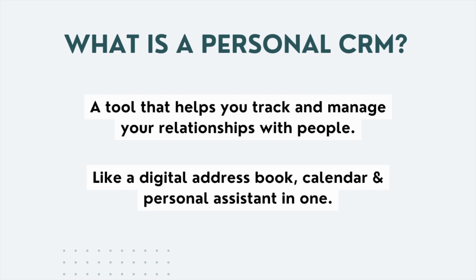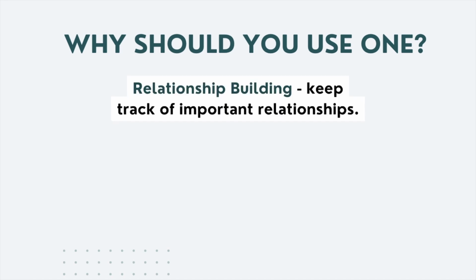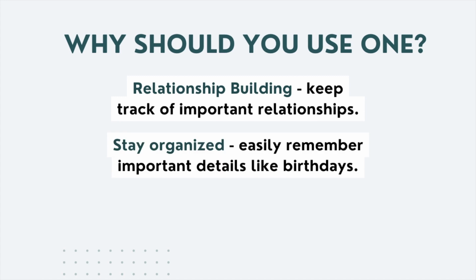And it's not just about storing contact information, it's also about leveraging that information to build stronger connections and also to stay organized. Now you might be wondering, why do I even need a personal CRM? Well, here's a few reasons. Firstly, relationship building. A personal CRM helps you keep track of all your important relationships, whether they're friends, family, colleagues, or mentors. This means that you can remember important details about them, like their birthdays, their preferences, and also any previous interactions. Next, it helps you stay organized.